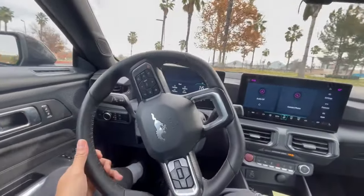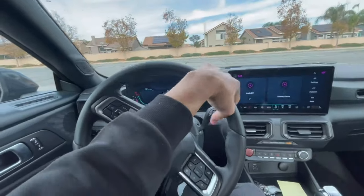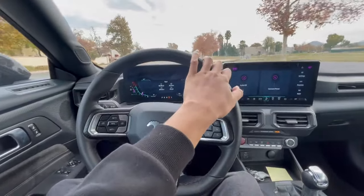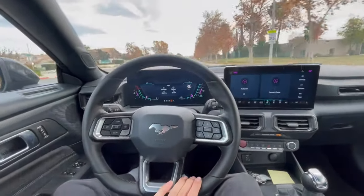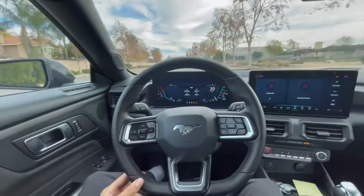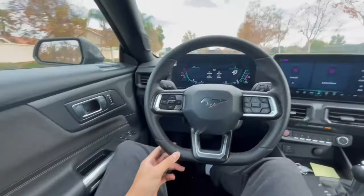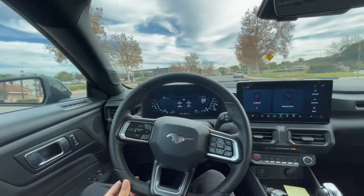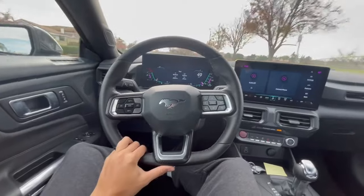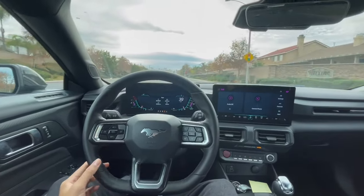I really want to get my hands on a V8 version of this car — I don't know whether to get a Scat Pack 392 or a Mustang GT. They're like completely two different markets now, so they kind of don't even compete. The 5.0 GT is dual overhead cam and high-revving, the 392 is pushrod and revs to like six grand. This one handles really nicely and it's a lot lighter than the Challenger. But I'm not really a fan of the sound — it just doesn't sound that inspiring. The turbo sounds kind of cool, but the actual engine sound, I really think they're piping in some fake sound here.